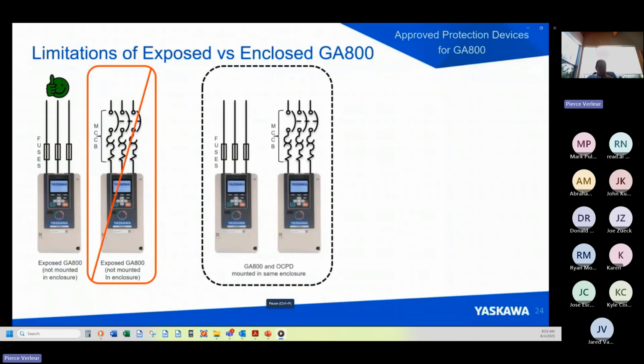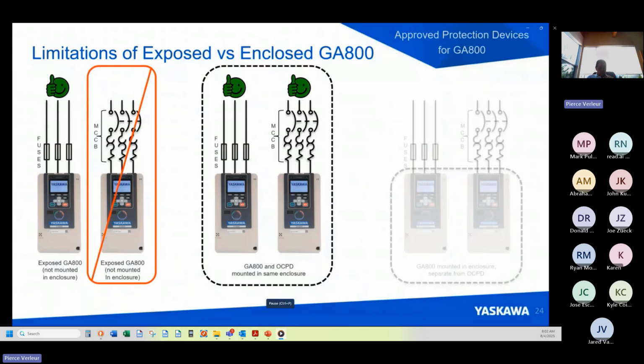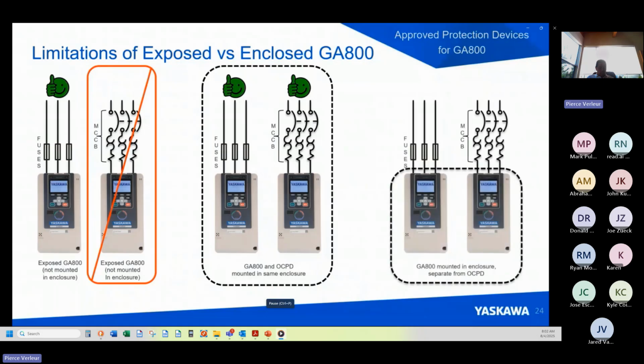Okay, what about when drives are enclosed? Can we protect with fuses? And can we protect with circuit breakers? In most cases, the answer is yes, when the drive is mounted in the same enclosure. Conventional fuses, no problem. Semiconductor fuses, no problem. In most cases, molded case circuit breakers, no problem. How about when the drives are in the enclosure, but the overcurrent protective devices are somewhere else? The answer to that is yes also. These are both acceptable situations.